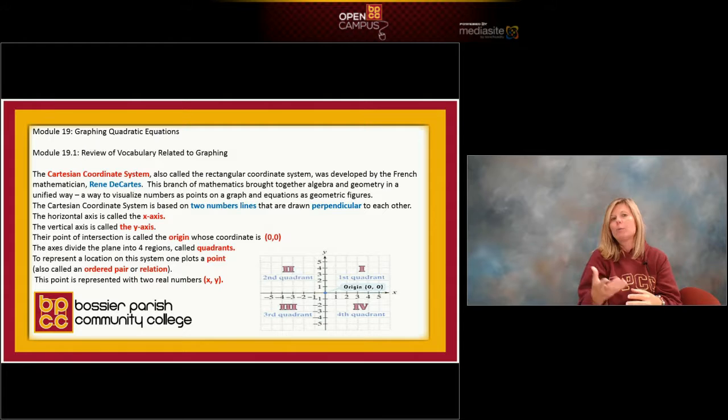Another word for point would be coordinate or location. So when you name that point, give that coordinate, show me a location, remember, it's x comma y in a set of parentheses. So now that we've gone over vocabulary, in the next module, we're going to actually talk about graphing equations. See you then.